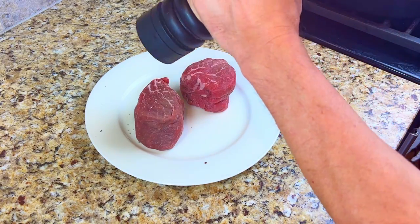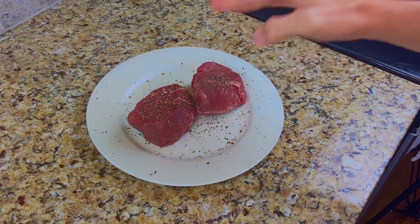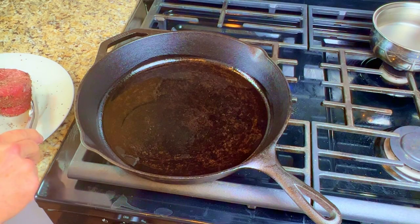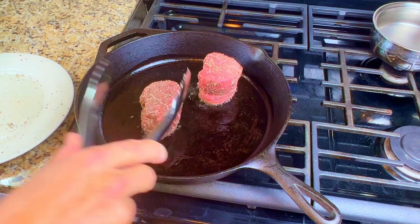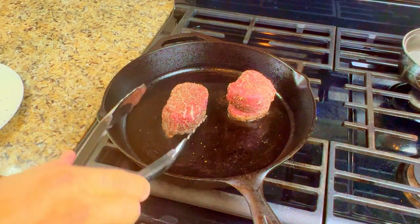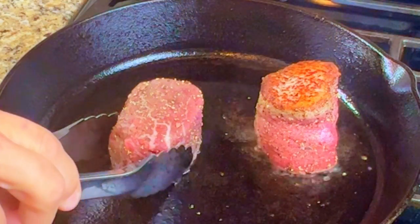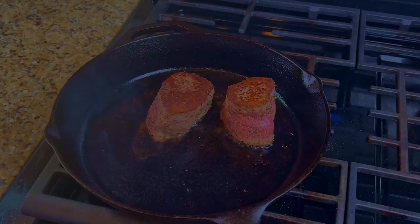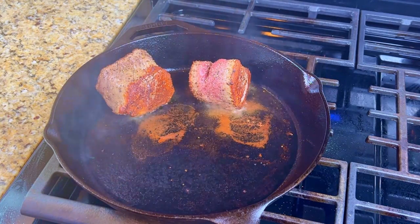Season the filets with a generous amount of cracked black pepper on all sides. Since the filets are dry, the pepper might not stick, so press the pepper into the filets. Add the sunflower oil to a cast iron skillet and turn the heat to medium high. The sunflower oil has a higher smoke point than olive oil — this high heat will help sear the filets and give them a nice crust when they hit the hot pan. Cook for four minutes and don't touch it! You might get the urge to mash it down or move it around, but leave it alone so that the filet builds up a charred crust. After four minutes, flip the filets over and cook them for another four minutes. The charred crust adds to the flavor and texture when you eat it — this is a fine dining restaurant trick of the trade.